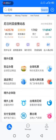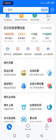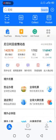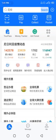So now let's go. I guess by now you must have downloaded the Alipay app from Google Play Store. I don't want to go through those steps. This is the app already. I would have to download it from the beginning to show you what it entails and the steps involved, because I did it with my wife's phone. So this is actually my phone, and I want to show you how this has been done. By now you must have downloaded the Alipay app. If you have not, just head to Google Play Store and download it.